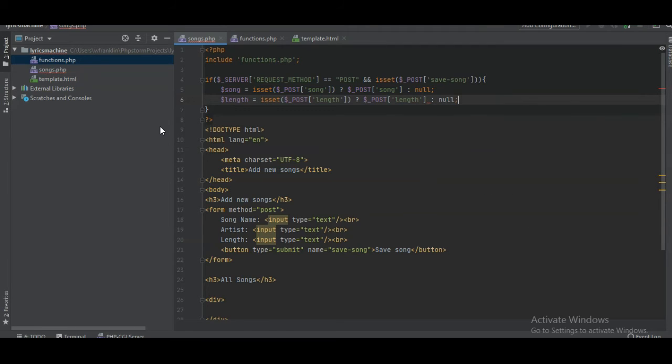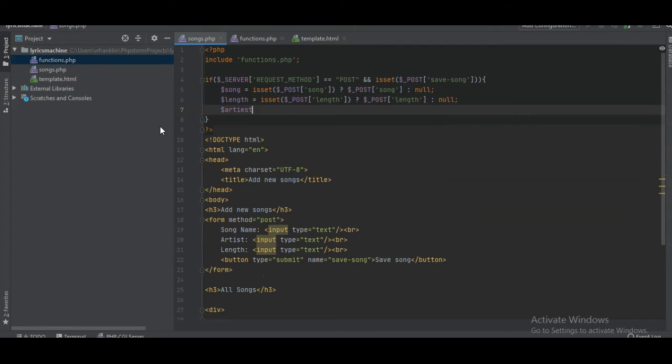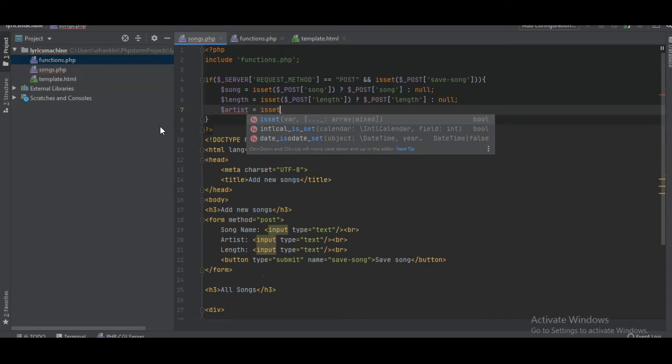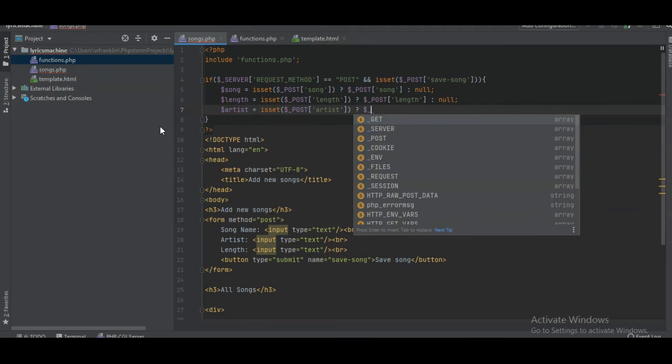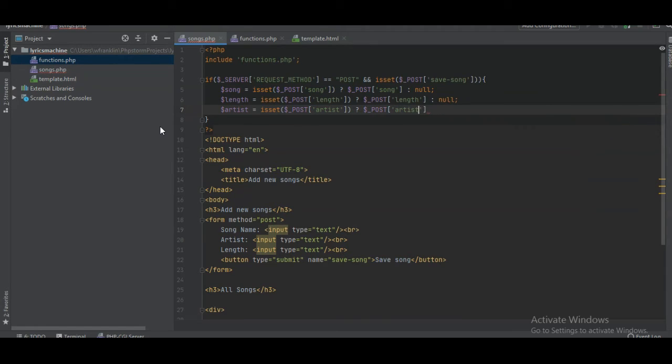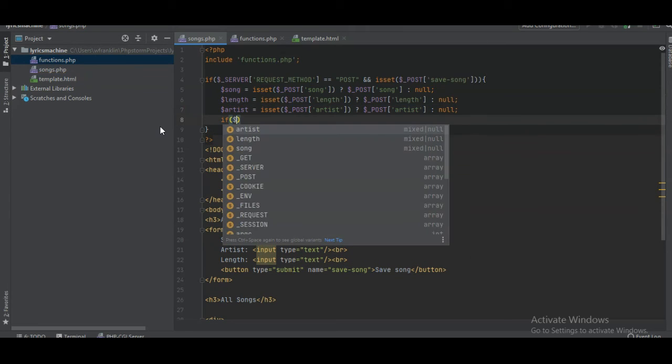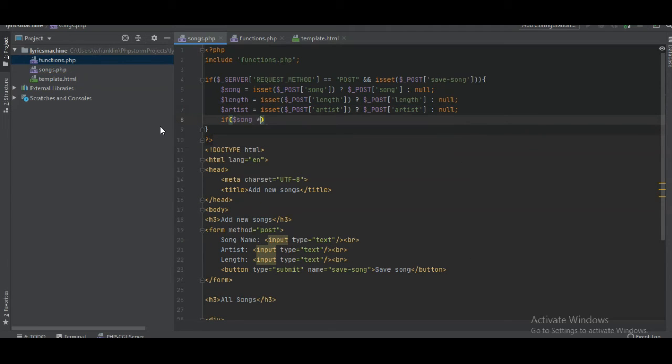And then we need to get the artist. So we see if we have all these things, we can proceed.